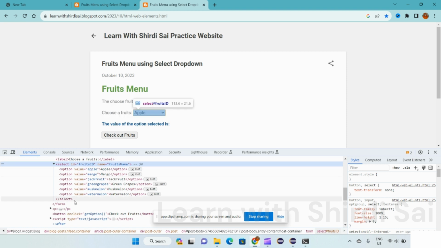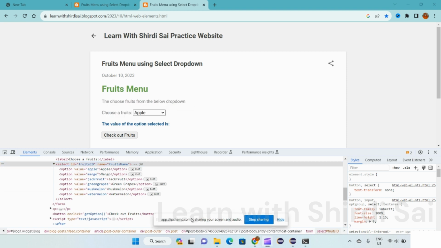Whatever we are going to see is applicable only when it has select. You can identify it using this particular tag. We will see different drop downs in a different session, but for now understand that when we have a select tag, it is handled using the approach we are going to see.